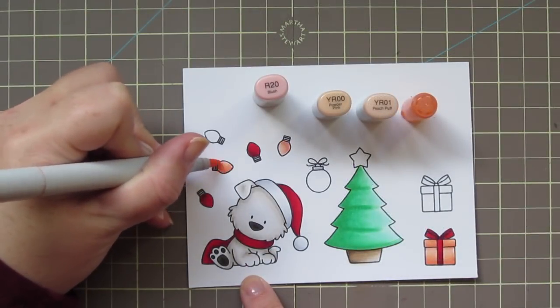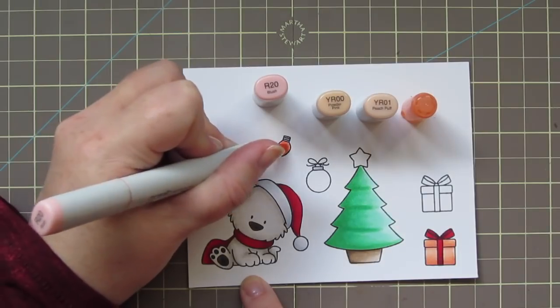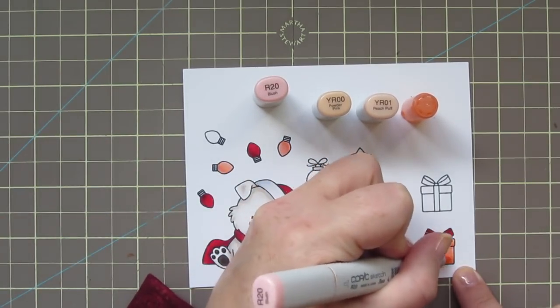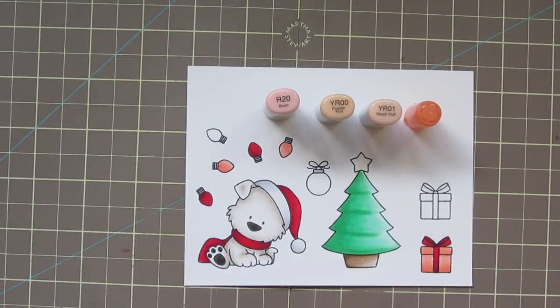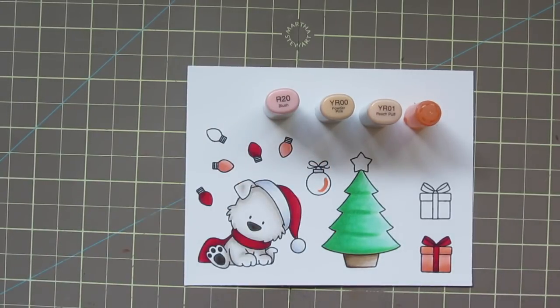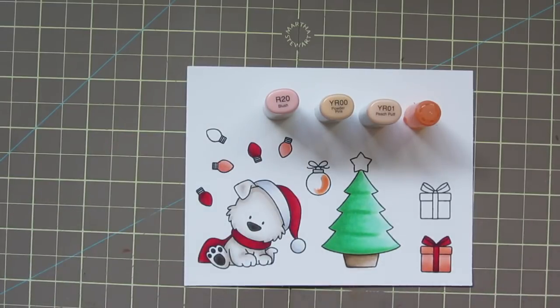And because I wanted them to have a little bit more of a salmon pink color, I decided to go right over top of that with the R20. I didn't have the right colors in the pinks, so I just got around that by overlapping the colors. I'm also going to color in the little ornament in the same combination.